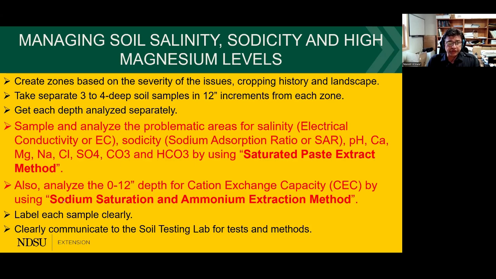Then each depth should be analyzed separately for EC, or electrical conductivity, for salinity. For sodicity, we'll get it checked for SAR and then pH, and then we'll also get separate calcium, magnesium, and sodium numbers to see how high magnesium levels are versus calcium. And then if you want to use a soil amendment later, the negatively charged ion concentration or levels will help you determine which amendment is more suitable.